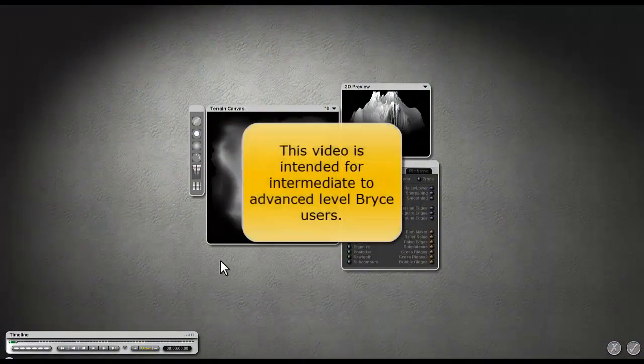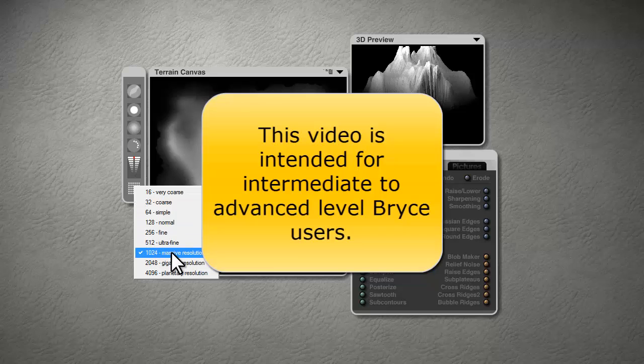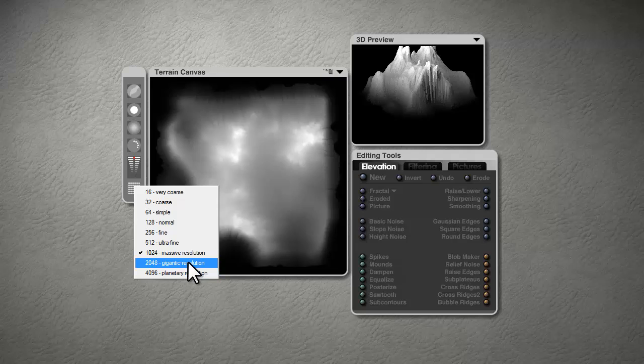So here we are in the terrain editor, and I've set myself up with a massive resolution height map. Larger resolutions than this do work, but they make the response of Bryce very slow when you're switching in and out of the lab, so I do tend to try and avoid that option. Besides, for the most part, this sort of resolution, and even this one, is enough, just depending how close to the camera you've got the terrain.